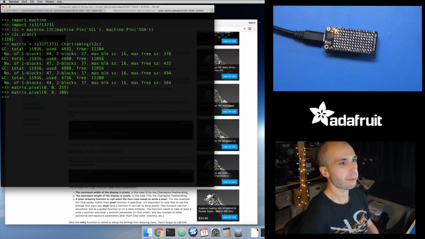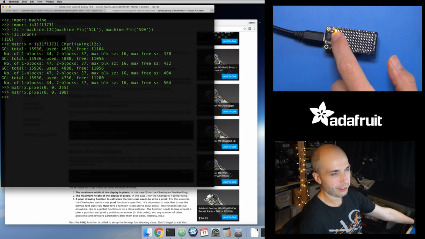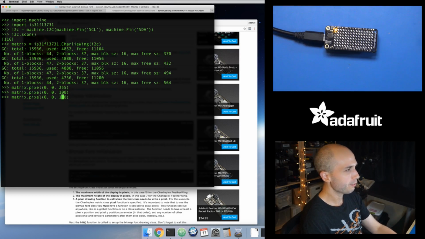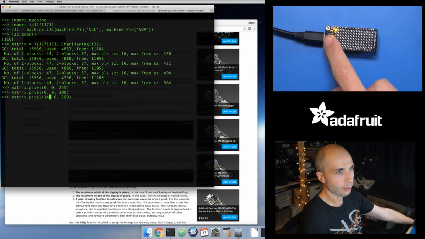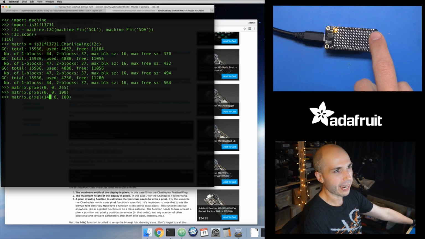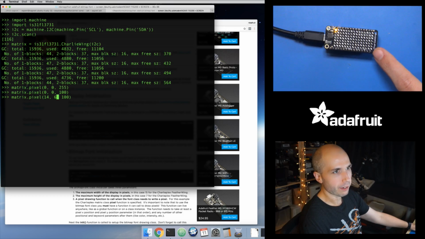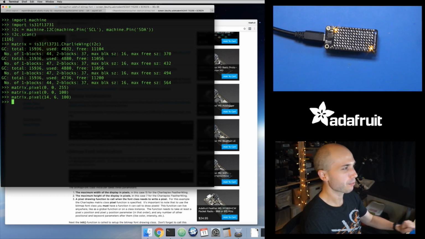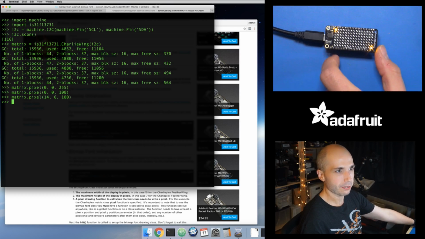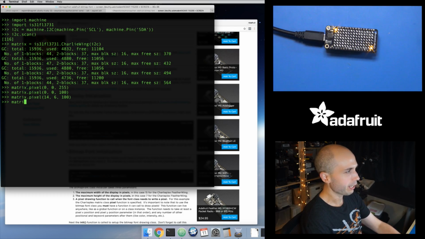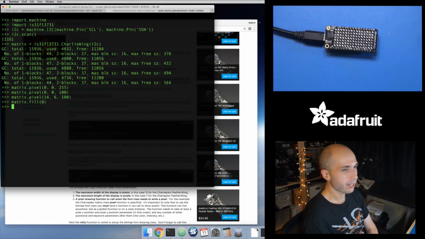So this is good. This tells me that I can draw pixels, and here's where my origin is, the 0, 0 position. For this display, if I want to go all the way to the opposite corner, it should be 15, actually no, 14 across, because there are 15 pixels total. So 14 in the X axis is going to be all the way at this side. And then if I go 6 down, that should be the very bottom position. So I do that, and there, that pixel turns on. That tells me this is my display and this is the size of it. And then if I want, I can turn all these off with the fill 0 command to blank all the pixels.